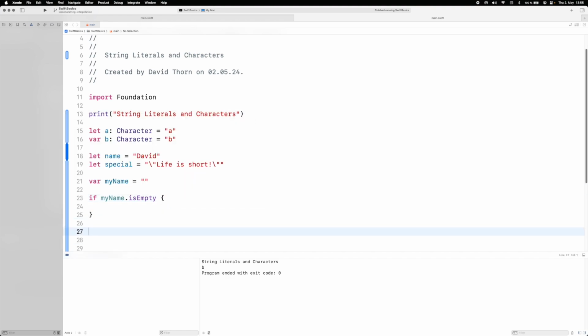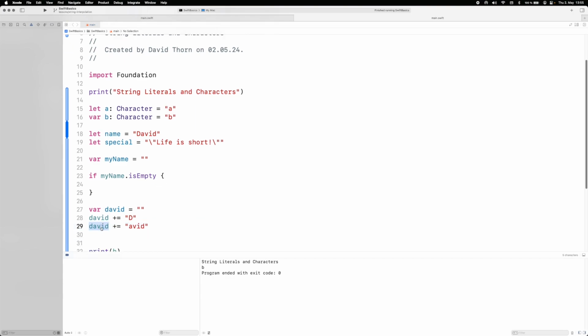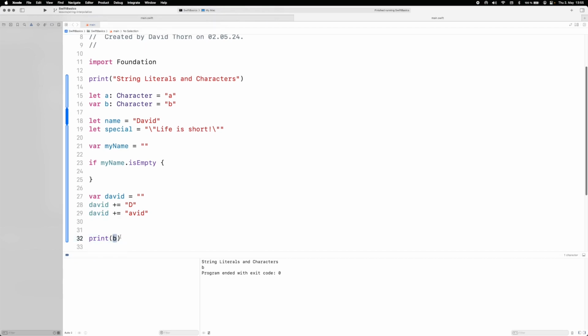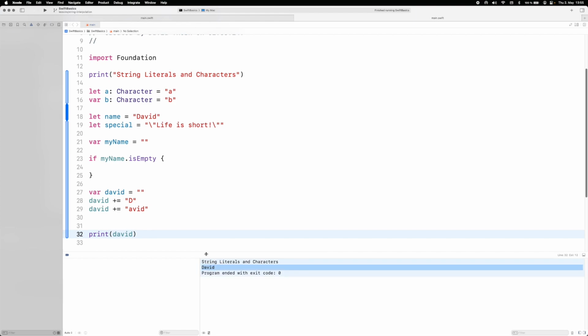All right. What about if we now want to make David, and we'll start it with an empty string as we've just seen, and now we can say David plus equals D. Right, and David plus equals, this is going to get boring very, very quickly, so we're just going to do it all at once. And now we can just say print David, and when we build and run it, you can see that it's concatenated the strings together.